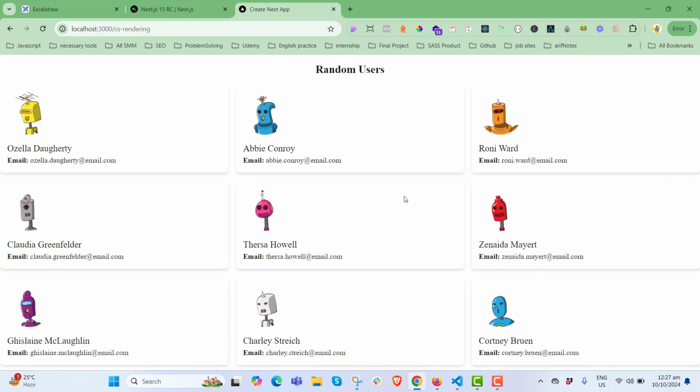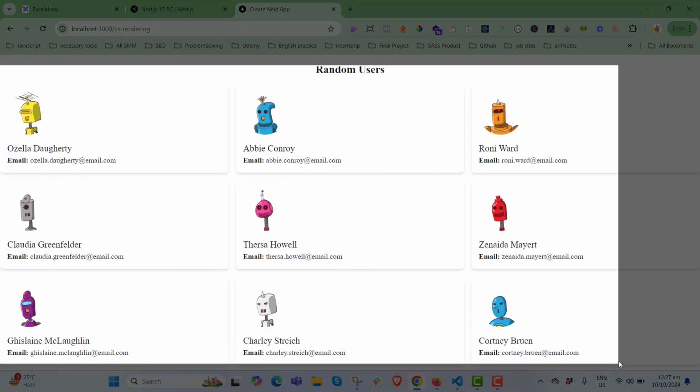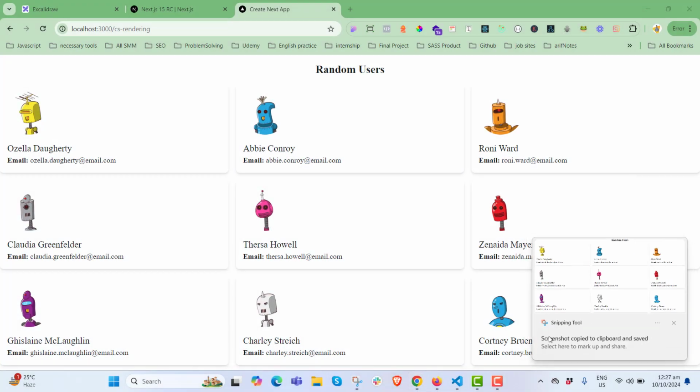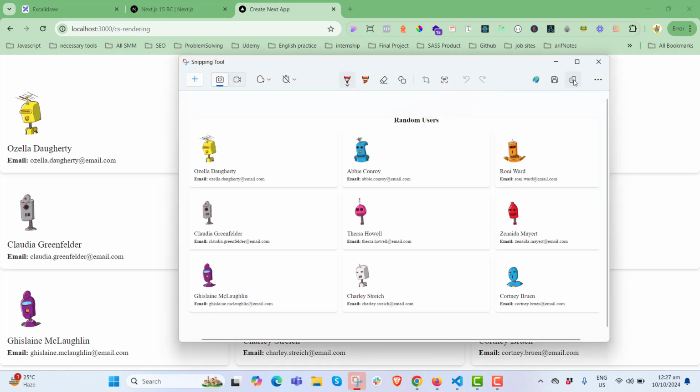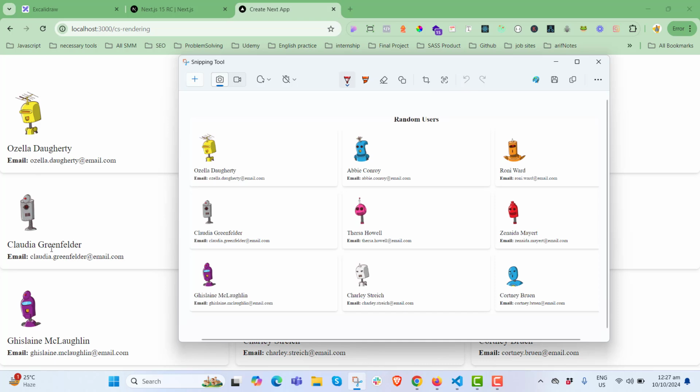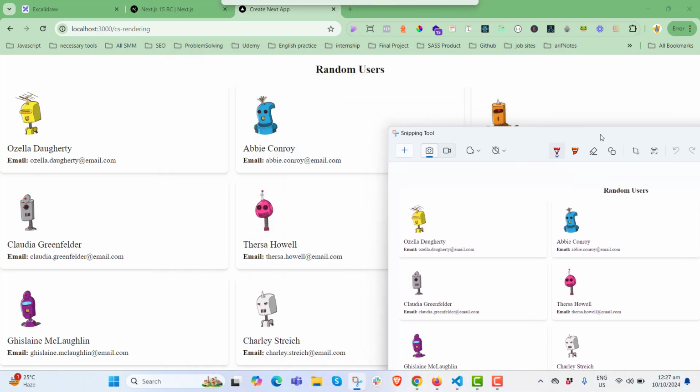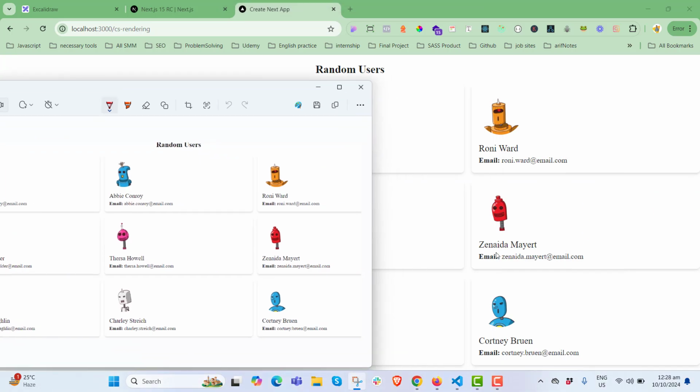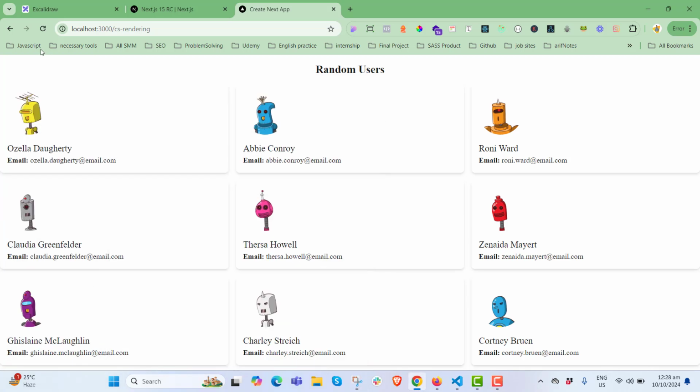If I take a screenshot and reload, you see it's cached. It's not changing. These three things in the middle portion are totally the same. Again I am reloading, same.